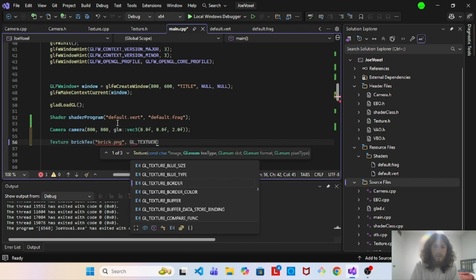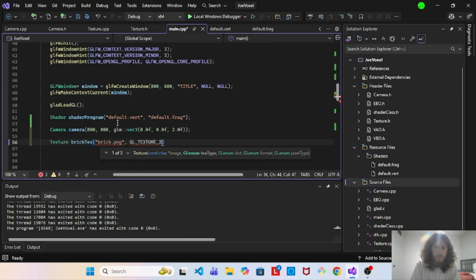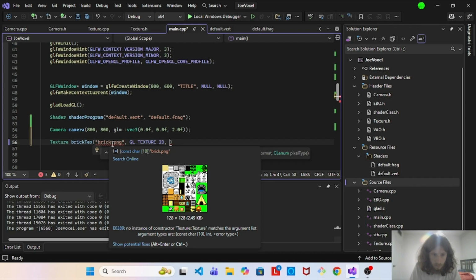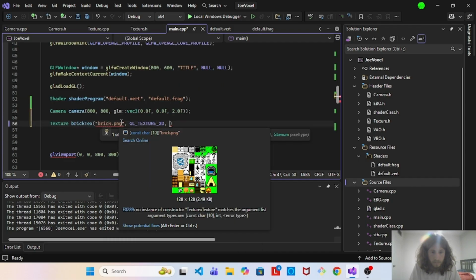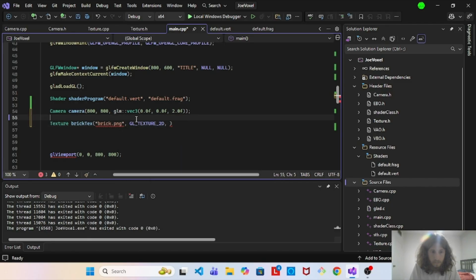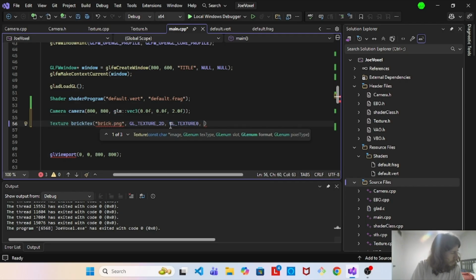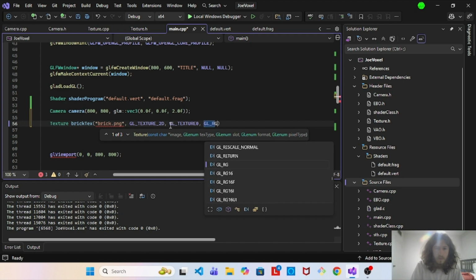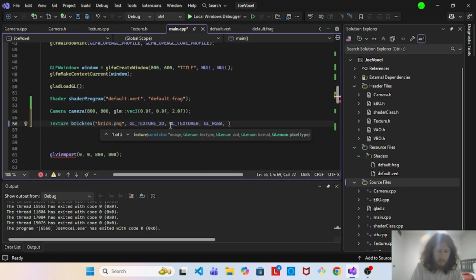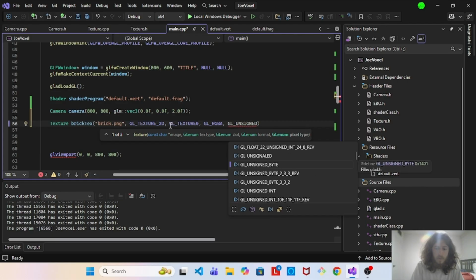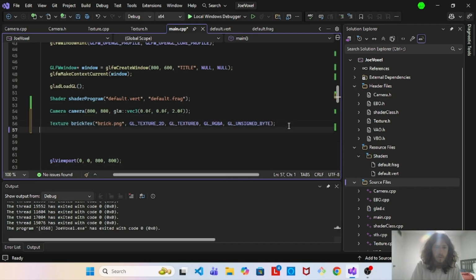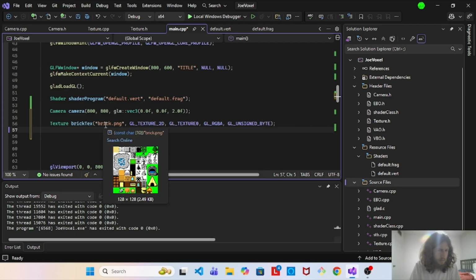GL texture 2D. Let's keep going with it. Yeah, I don't know why that was giving me an error, but whatever.